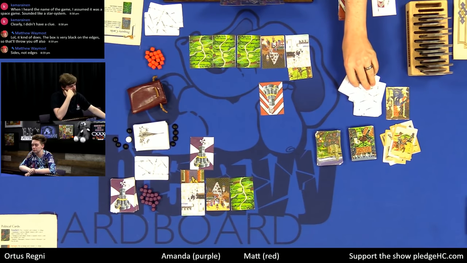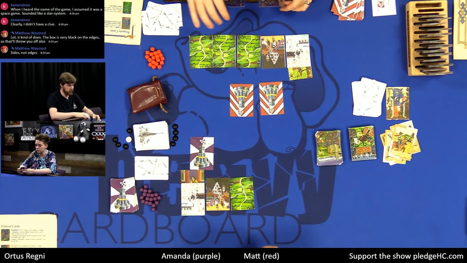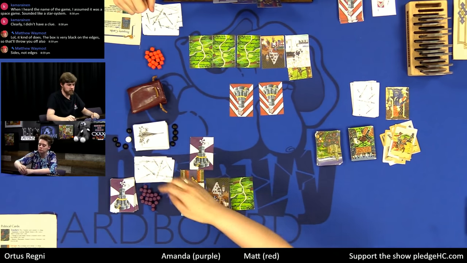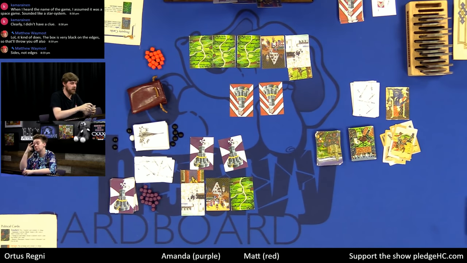I'm going to recruit again and tower. Okay. Same. Recruit, tower, Viking Dot. Draw. All right, time to attack again.